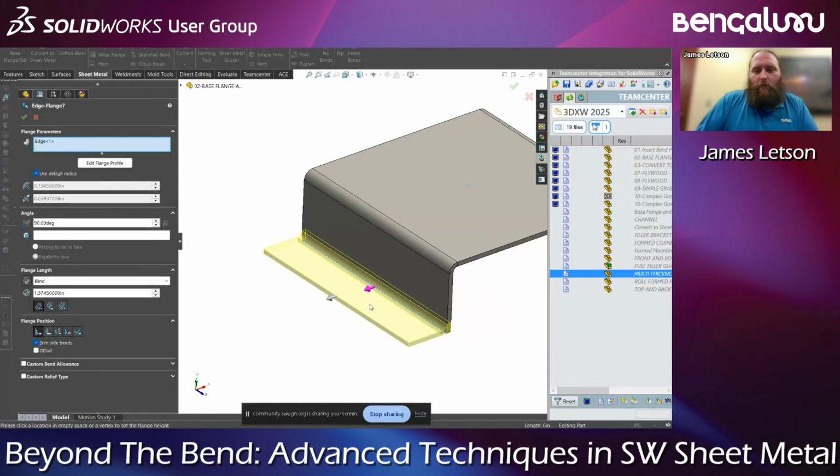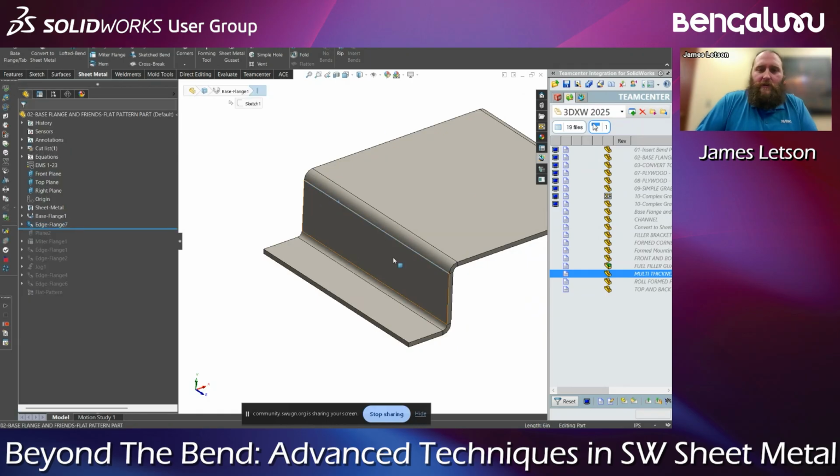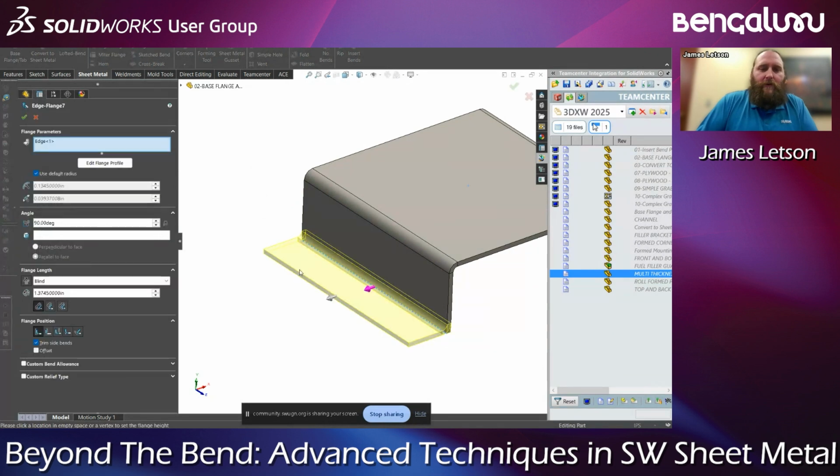So let's say maybe we don't want this flange to be the entire width. This part is 6 inches long, and I could hit that measure button so you can see it. This part is 6 inches wide, let me say it that way. So maybe we don't want that to be an entire 6 inches. Maybe we don't want it on this back, like 2 inches. So something we can do is come up here and choose the edge that we want to edit, and hit edit flange profile.